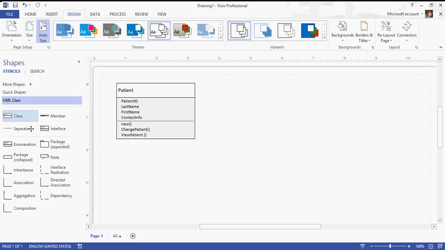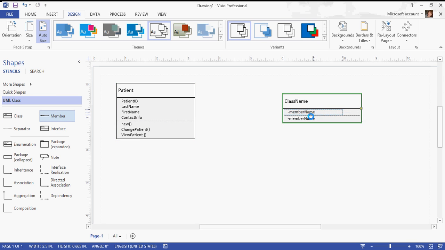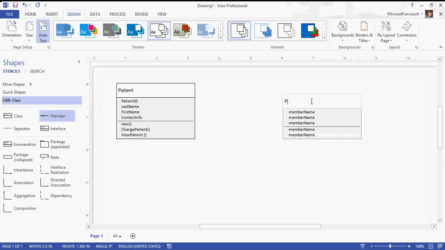Now if we want to create another one, we just drag it over here, and there's our next one again. And we add some more attributes and some more methods. And let's call this one physician. Okay.